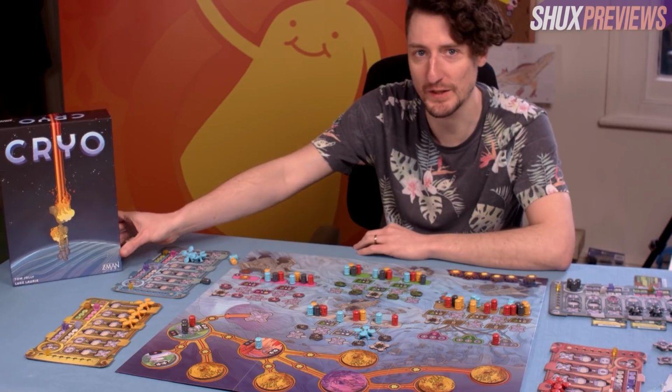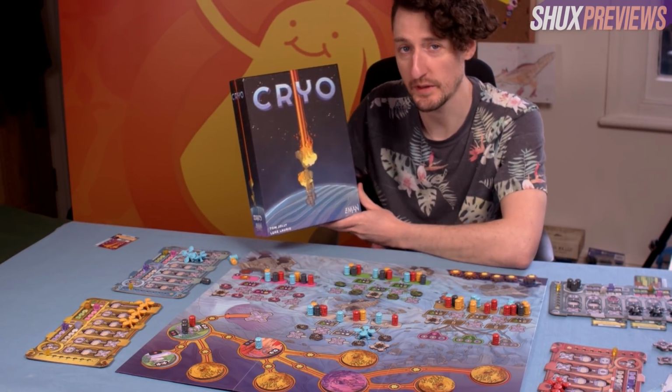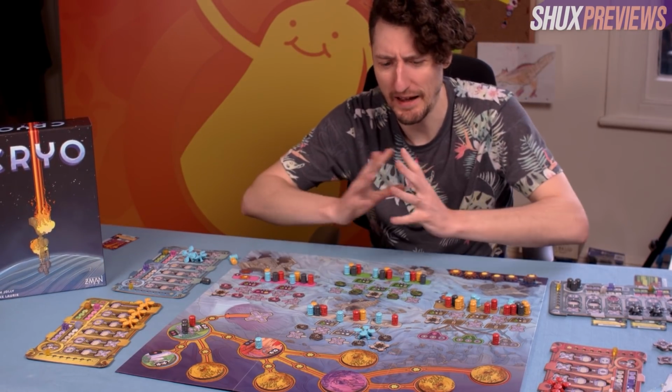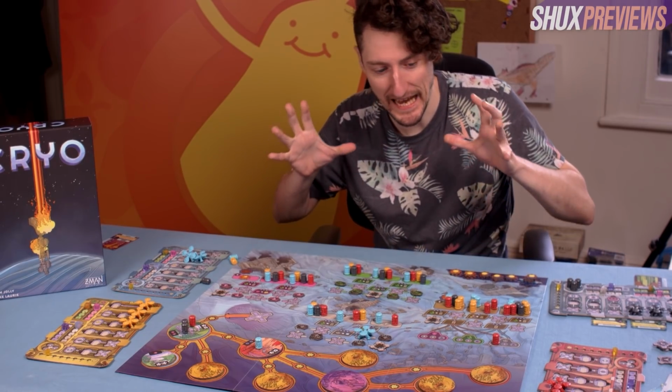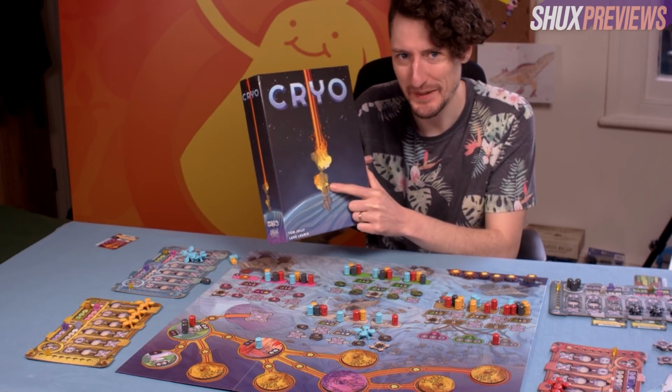On today's AwSHUX preview, we have Cryo, a game from Z-Man Games for 2 to 4 players, aged 13 and up, and it says it takes about an hour to an hour and a half to play a game. Now, this is a game of landing on a planet badly. It's not the best landing in the world.